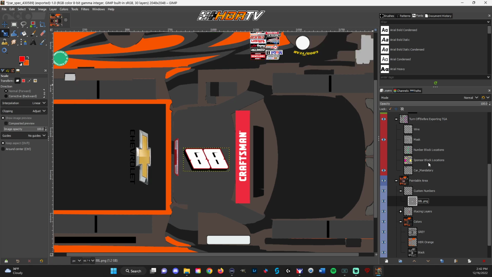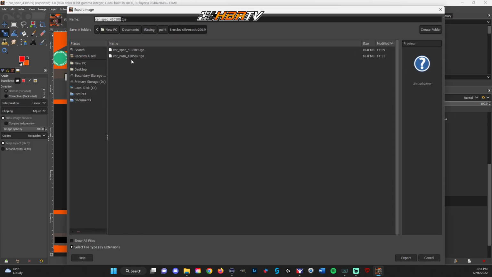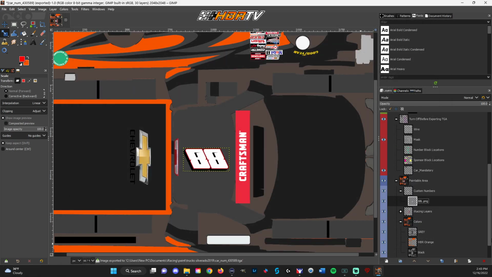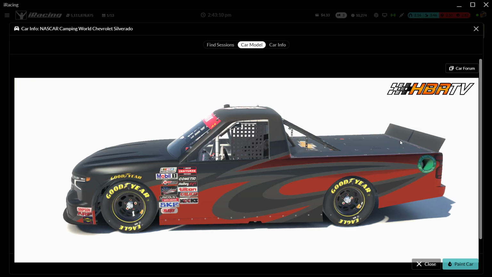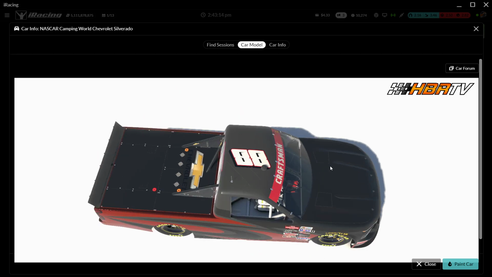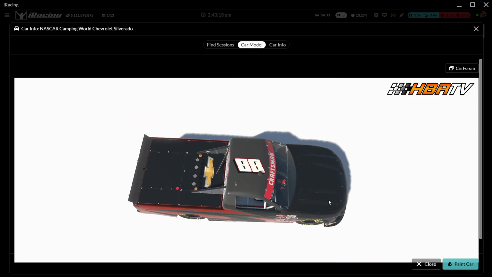Turn off our number block, and then export that out just to show you what it looks like in the renderer. It just looks wrong. Now, I also didn't rotate it properly, but size-wise, it's just not right, right?